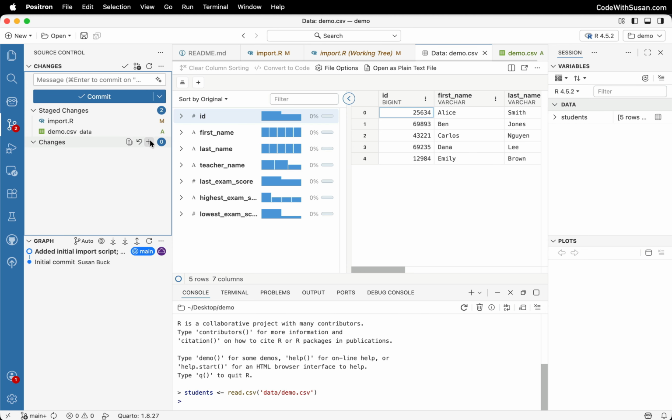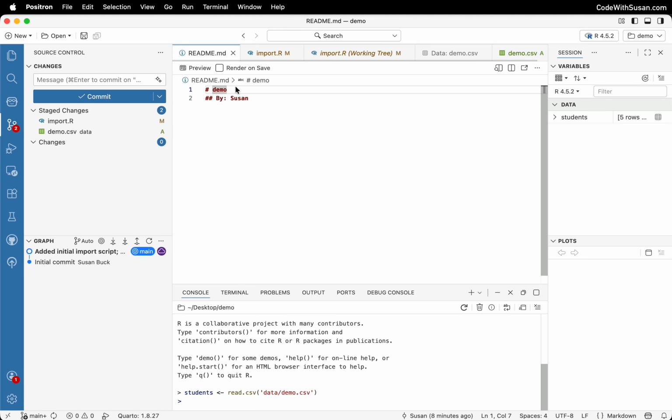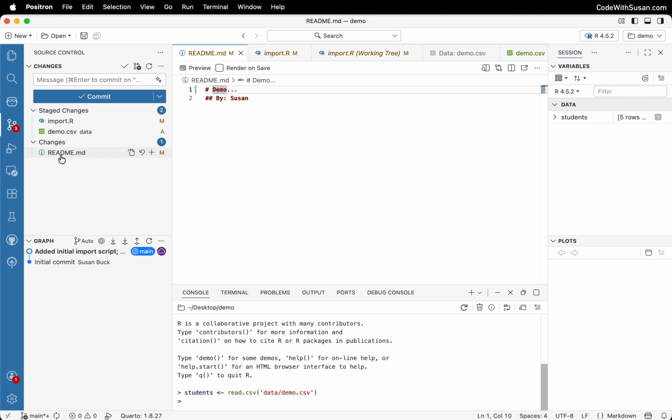And before I make my commit, I just want to make one more additional change. So I'll just go back to the README file, make an edit to this file, save those changes. Give it a moment to recognize that the file has changed. Or if you hover over this top part next to changes, there's always this refresh button if it's not picking up on changes. But the reason I wanted to make that change was just to show that when you go to do a commit, you don't necessarily have to include all of your files in that particular commit. There might be files that you're not ready to commit yet, and you could just leave them under active changes.